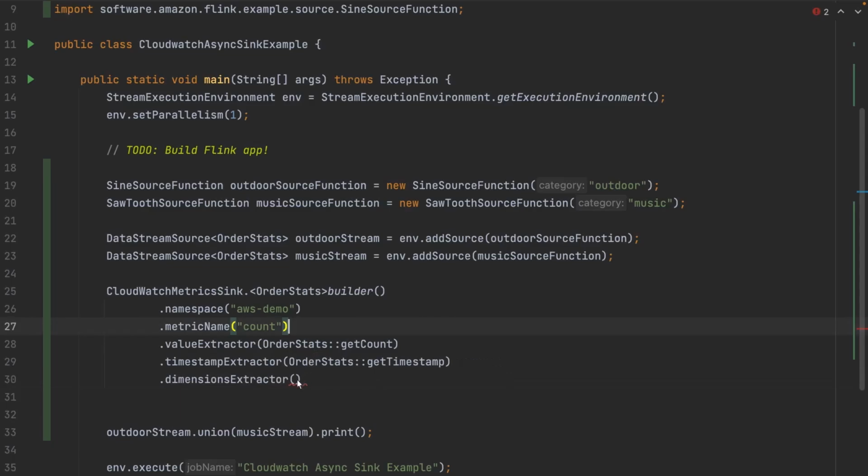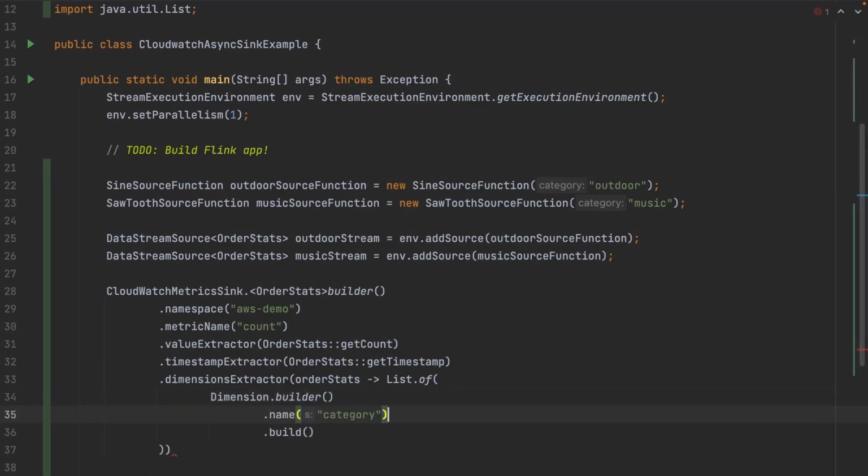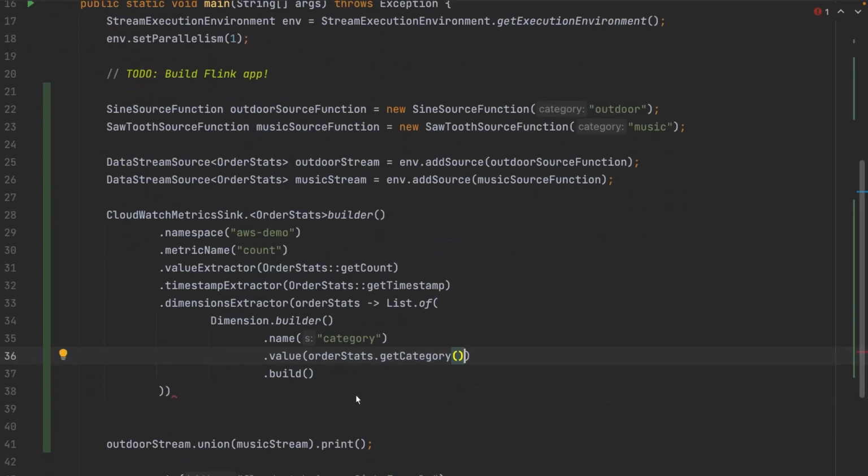So we can return an arbitrary number of dimensions here, but for the sake of this demo, we're going to add a simple one, which is a single dimension, which is the category. So we'll create a new dimension, which has a name of category and a value of orderStats.getCategory. And then finally, we will build this.